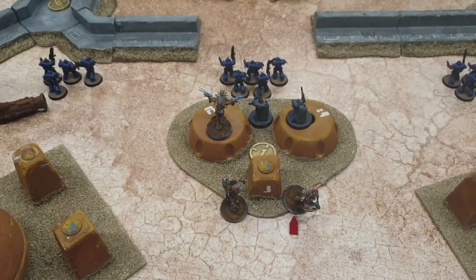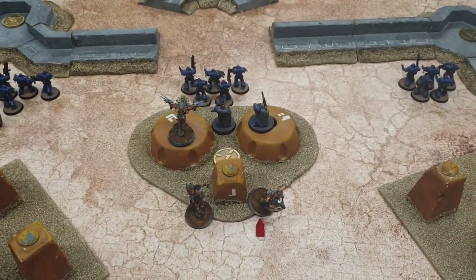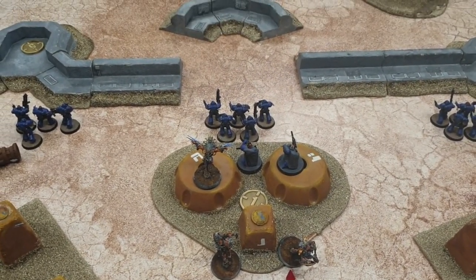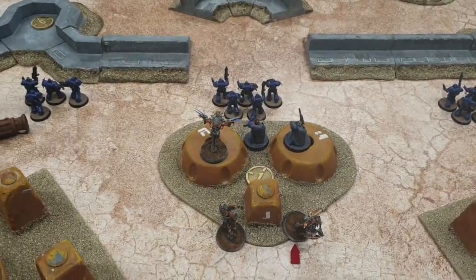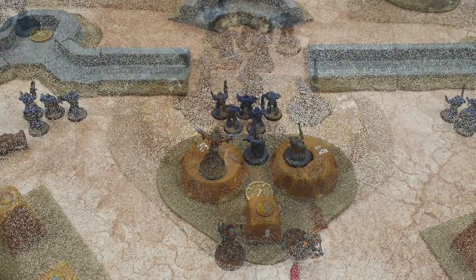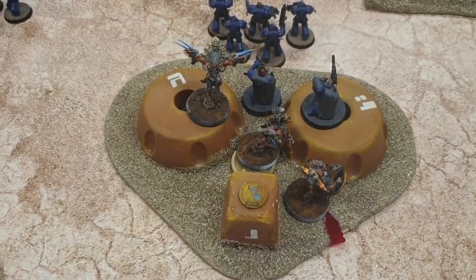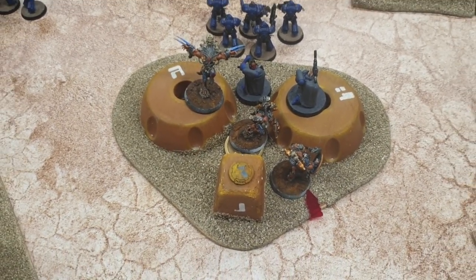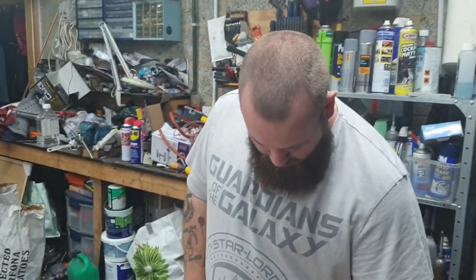Okay, so that is the end of the fight phase. Well, we can consolidate, and then that'll be the end of the fight phase. So we will be back after consolidating with Ultramarines 10. That is where we are after consolidation. Not quite within an inch, so there's no more fighting to do. So over to Chris. Talk us through it, Chris.